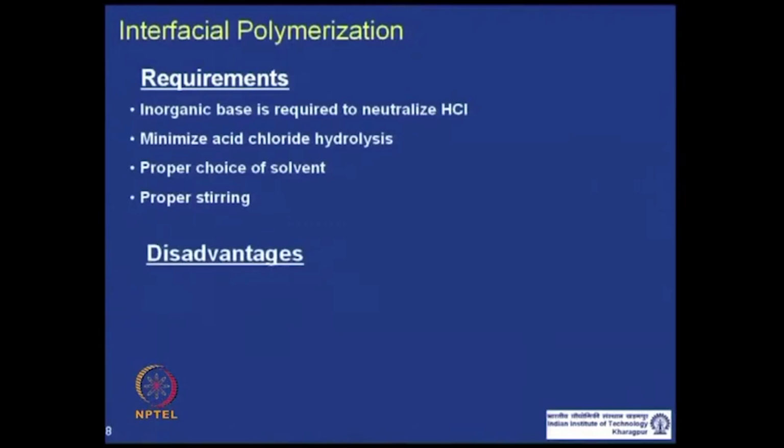So, what are the disadvantages? In spite of all these advantages, interfacial polymerizations are not practiced very frequently commercially. So, there must be some disadvantages, and the main disadvantage is that the acid chlorides are very costly. So, it is not very economic in the true sense, and as you saw, we have to use quite a lot of organic solvent, and handling that large amount of organic solvent, recycling and storing it, is an environmental hazard as well.